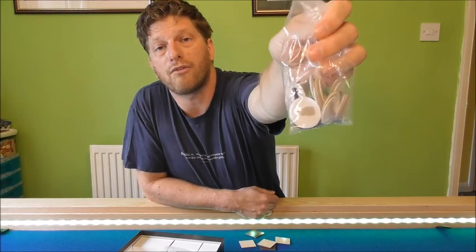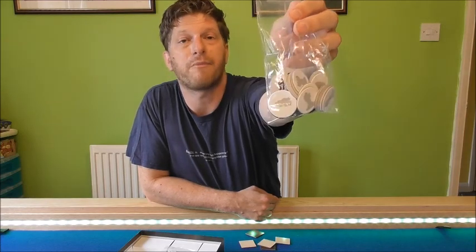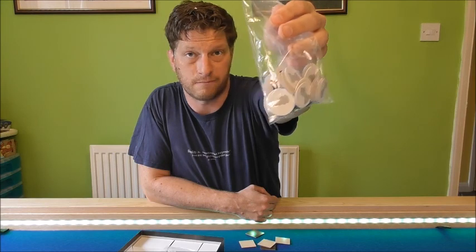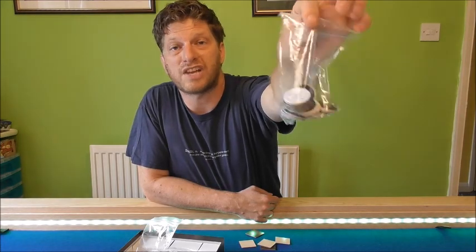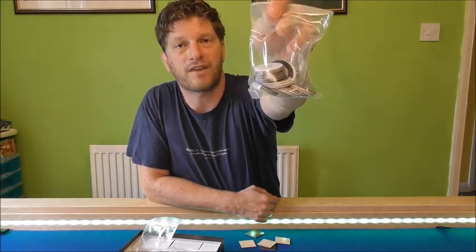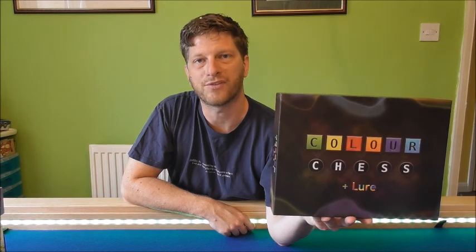Round flat tokens representing the chess pieces. These are double-sided and flat for a very good reason. Some game variants require you to flip over pieces or stack pieces, which you can't do with the traditional wooden miniatures. As well as some other pieces with some different shapes on them, such as spiders and swords and shields, for the game Lure, which I still don't know anything about. I had the boys in mind when I picked this one up, and indeed they do absolutely love it.